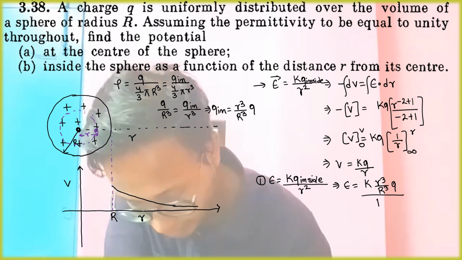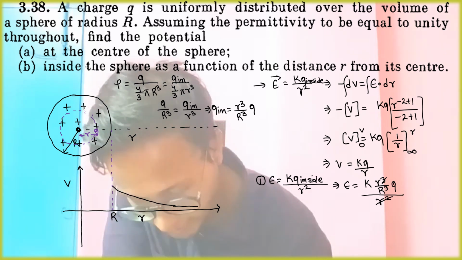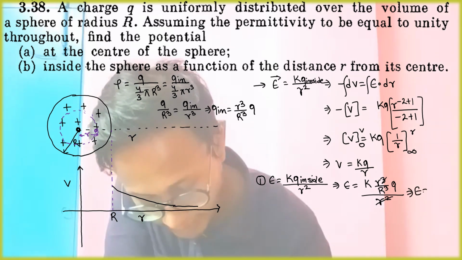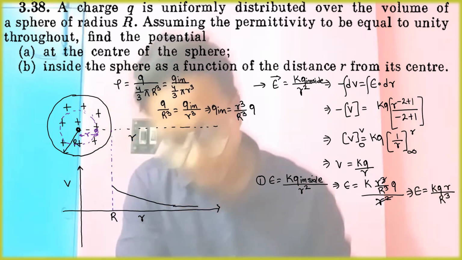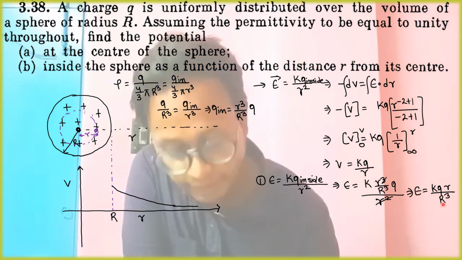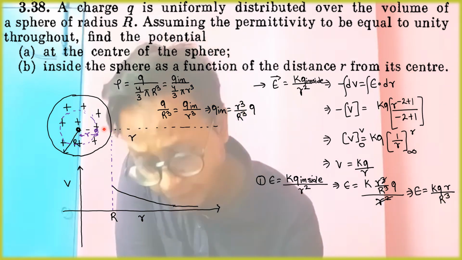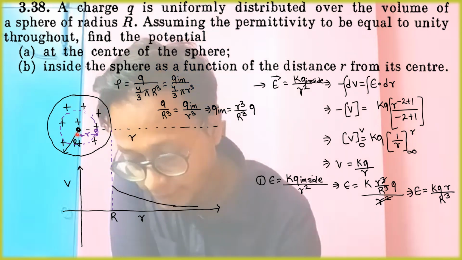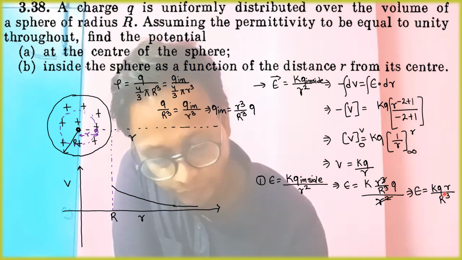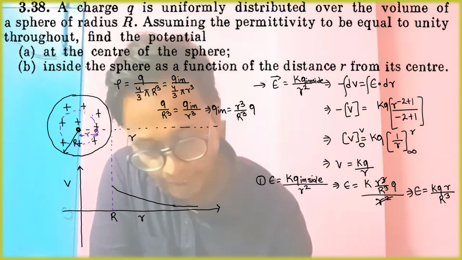If I substitute this formula for Q inside here, the electric field is E equals k, r cube by capital R cube into Q total, divided by r square. These r squares get cancelled, so we get the electric field as E equals k Q r divided by R cube. So as I go inside, the formula for electric field changes to this value, isn't it? KQ by R cube is constant. This capital R is the radius of the sphere. Even if you go inside, the radius of the sphere will always remain constant, no? This small r would change as I go inside. Understood?